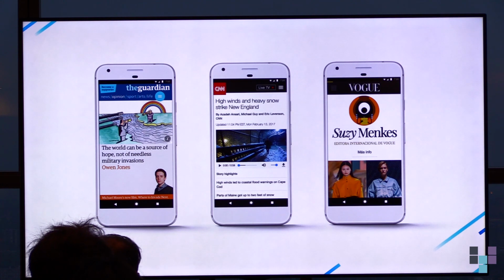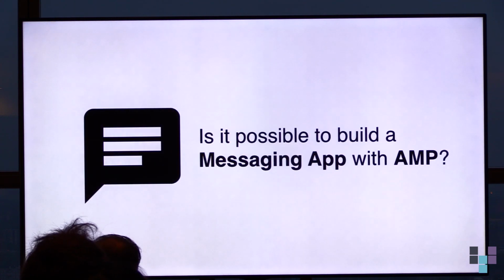But since then, the format has evolved quite a bit, and now it's possible to build really interactive web pages. A while ago, I wanted to see what's possible if you really push the limits, and I thought, what's the craziest thing you can build using AMP? And I thought, okay, let's see if it's possible to build a fully functioning messaging app in AMP.